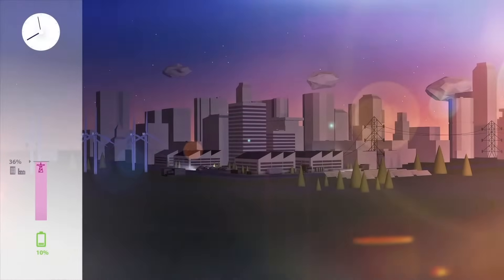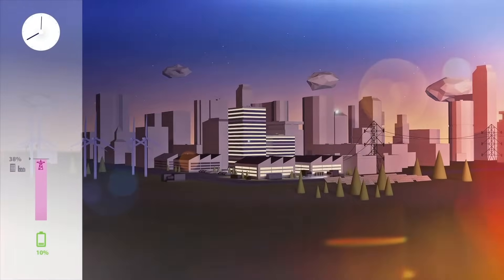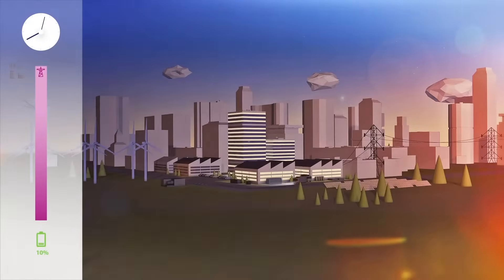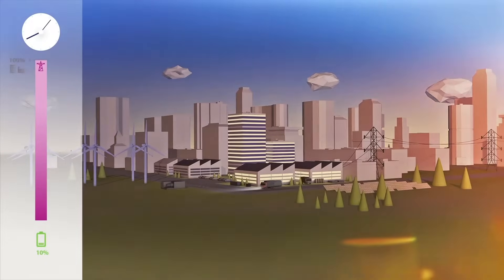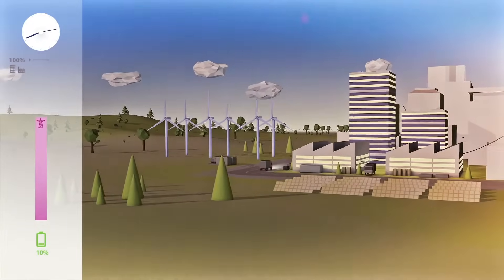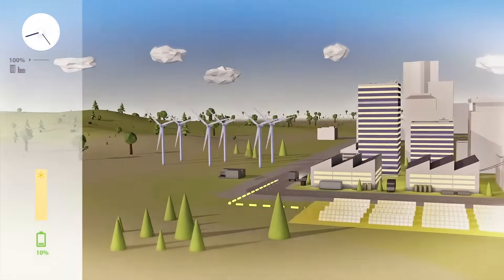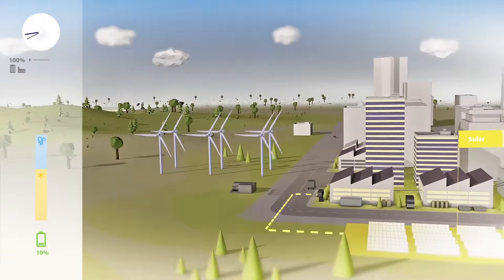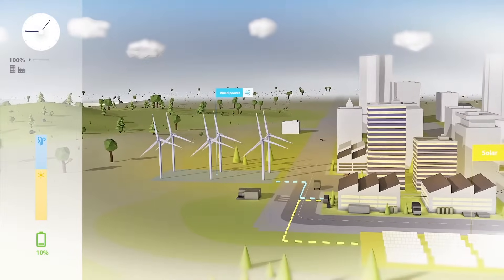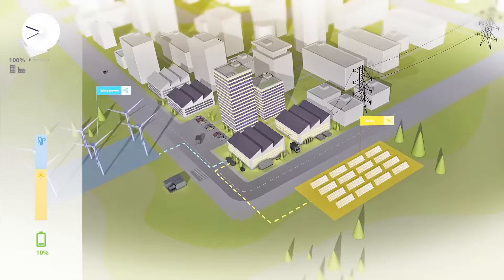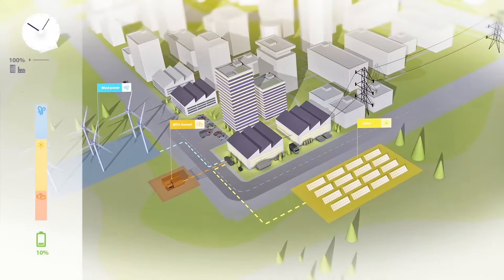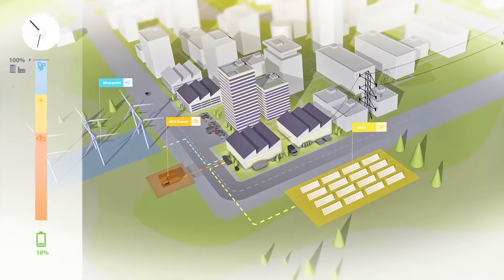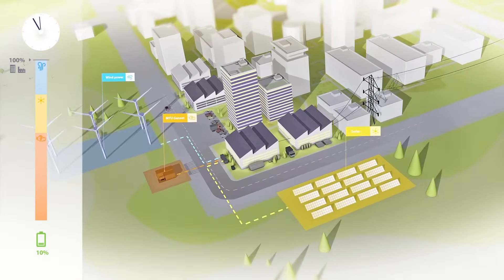The working day in our company begins at 8 in the morning. Both the factory and the office building are now running at full load. Since the sun has just risen, it is not very strong yet and the slight breeze cannot compensate fully for the underproduction of energy from renewables. So the MTU generator set provides additional power, for all the components of the microgrid can operate in parallel.